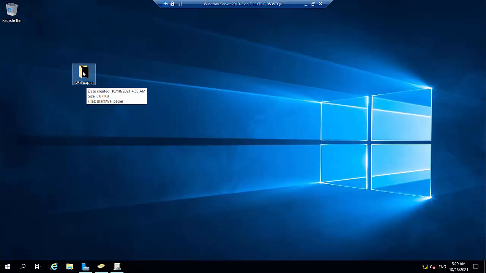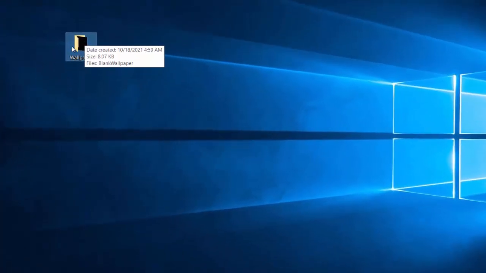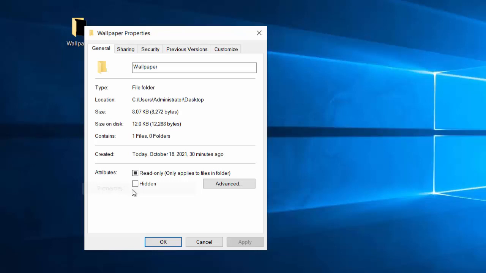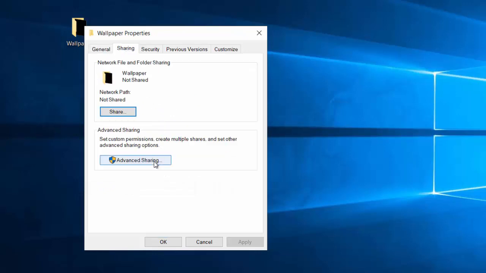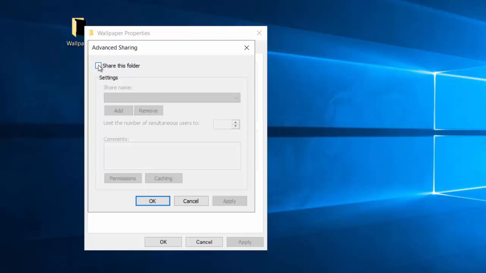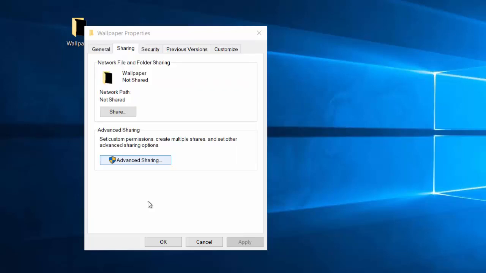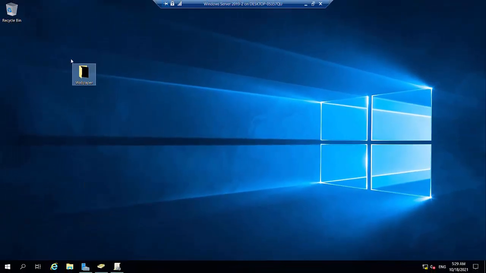So the first thing you want to go and do is share that folder, wherever this folder might be. So I'm going to right click on that folder, Properties, Sharing tab, Advanced Sharing, Share this folder. I'm not going to bother with the name. I'm just going to keep everything on the defaults for now. That should be fine for now. Apply and OK. We're not explaining sharing permissions. We just want to share the folder. Close, and there we go.